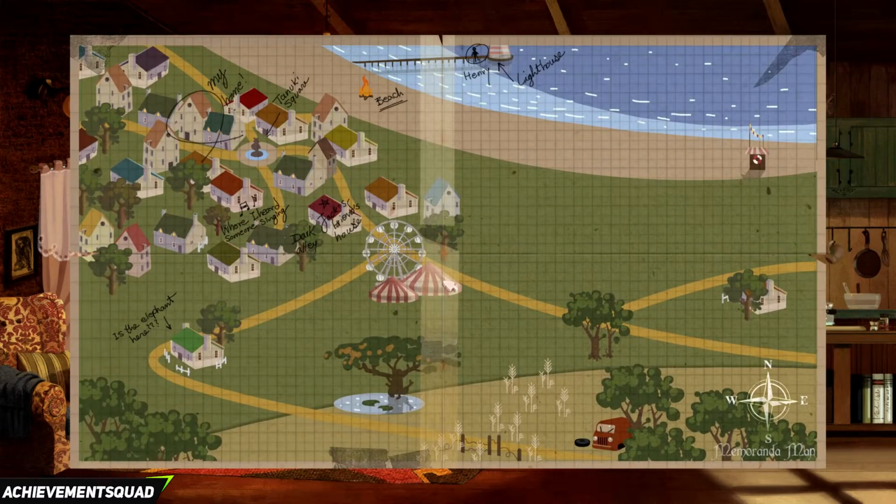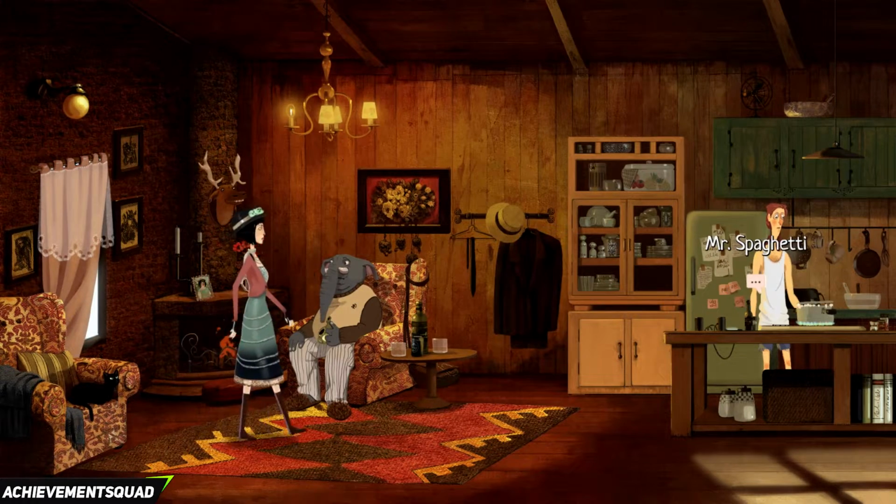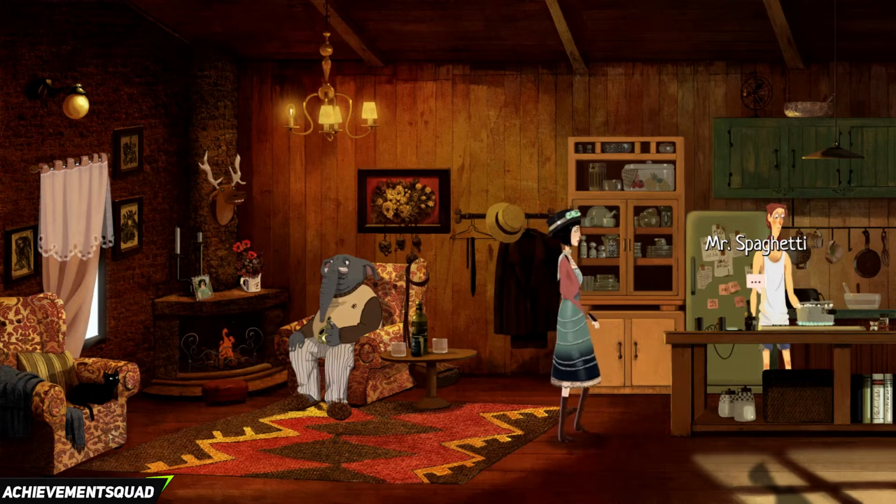And instead you want to try your luck with Mr. Spaghetti. So grab Dabchick's card and give it to Mr. Spaghetti. Unfortunately, you won't hold much progress from doing this.